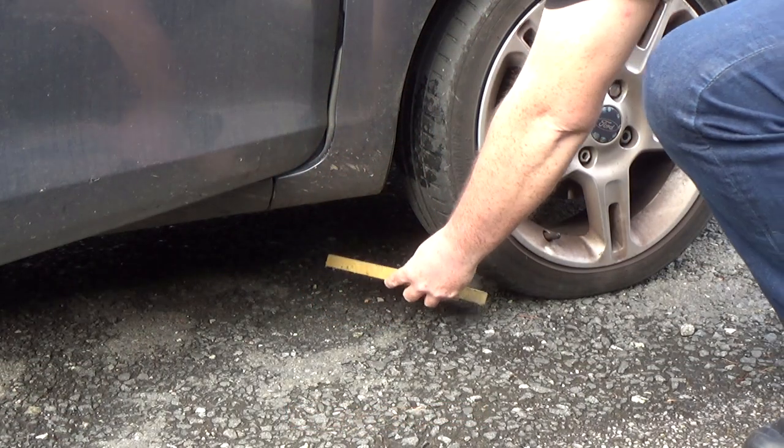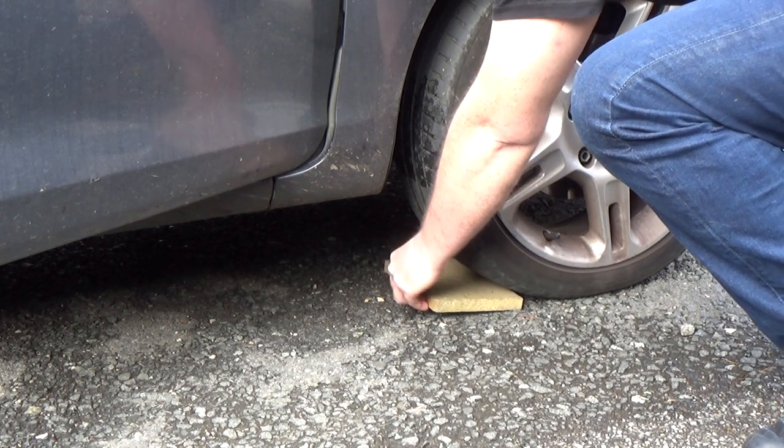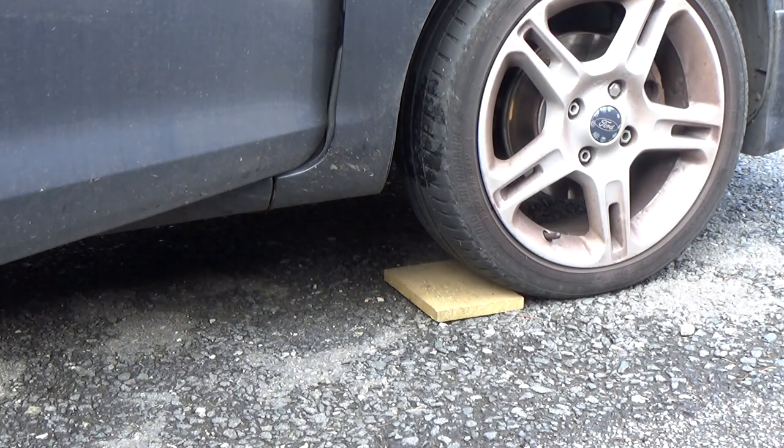So, with that in mind, it's a beautiful day. Let's get outside and give them a try. So before doing anything, I want to stick these little pieces of wooden offcut behind each tire. And this is to raise the height of the tire.